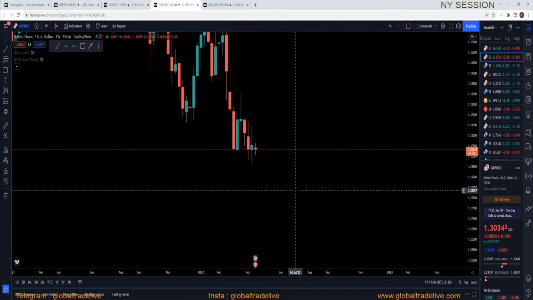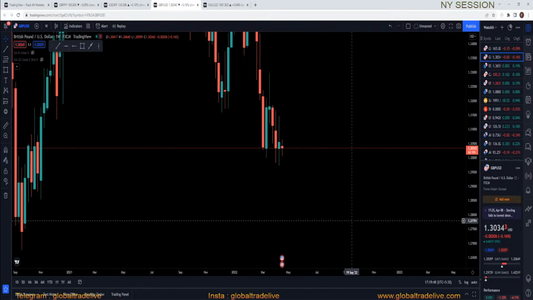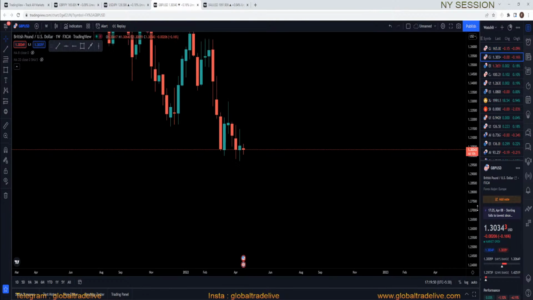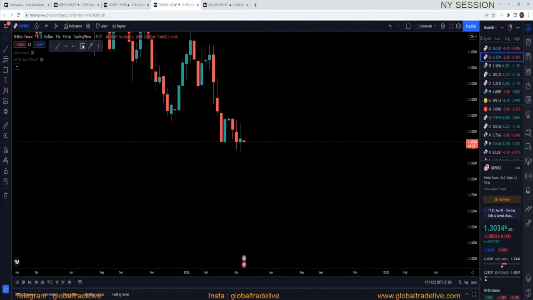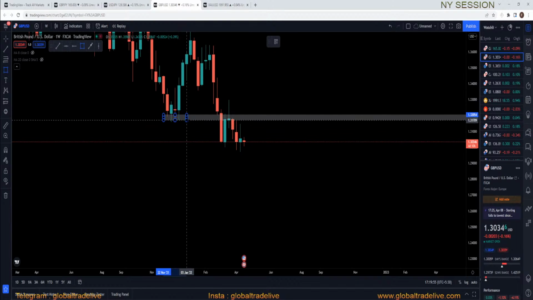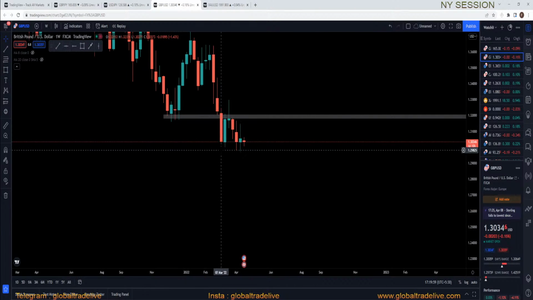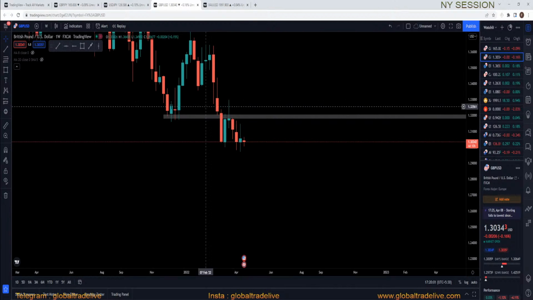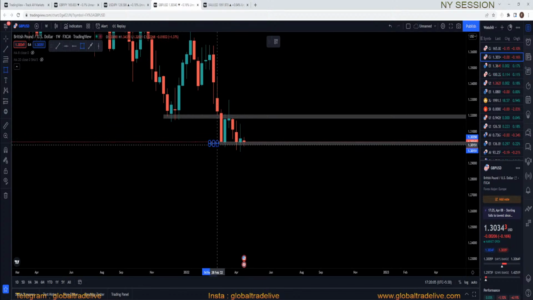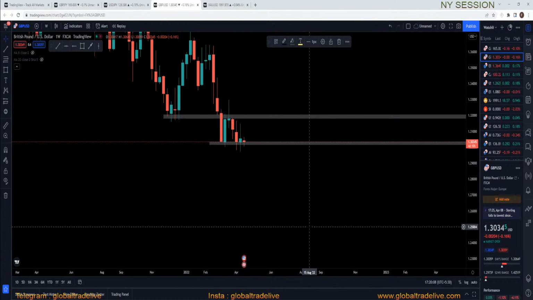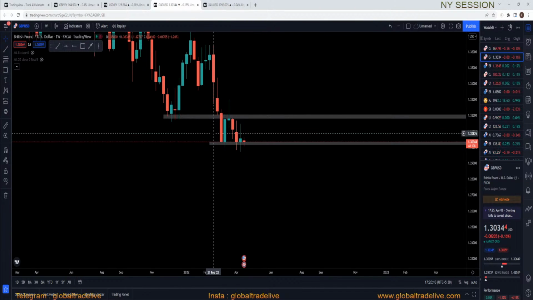So after the monthly, if we talk about the weekly over here, then there was an area of resistance over here in the weekly. The market went down, created a low, it went up, tested that area. Now there is a support formation in this area. Now the weekly market is currently at a support level. So if the market is at a support level, then we don't really know whether it's going to respect that area or whether it's going to break that area.